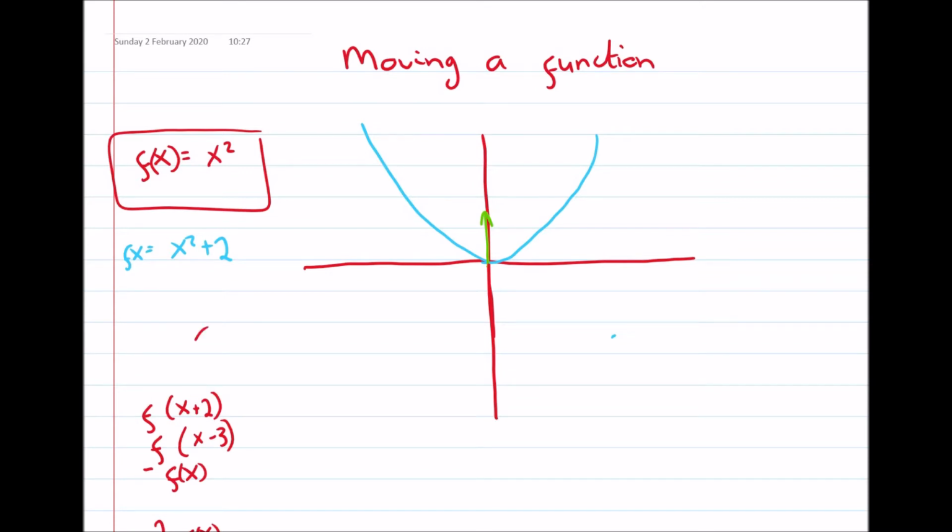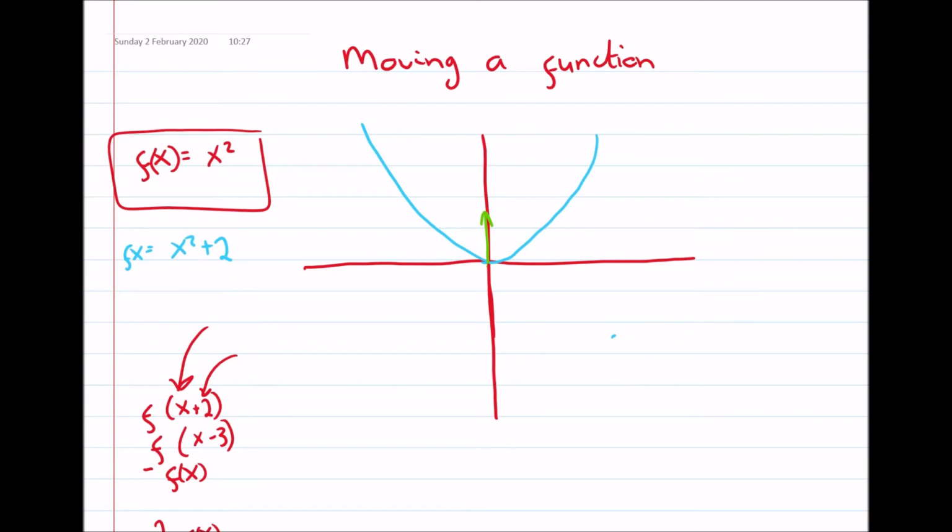Right. Notice this. The 2 now is added inside the bracket. So this will look like f(x + 2). Well, that's basically (x + 2) squared. Notice the other one was x squared plus 2 outside, but this one it's inside the bracket with x. So we'll add the 2 to the x bit.